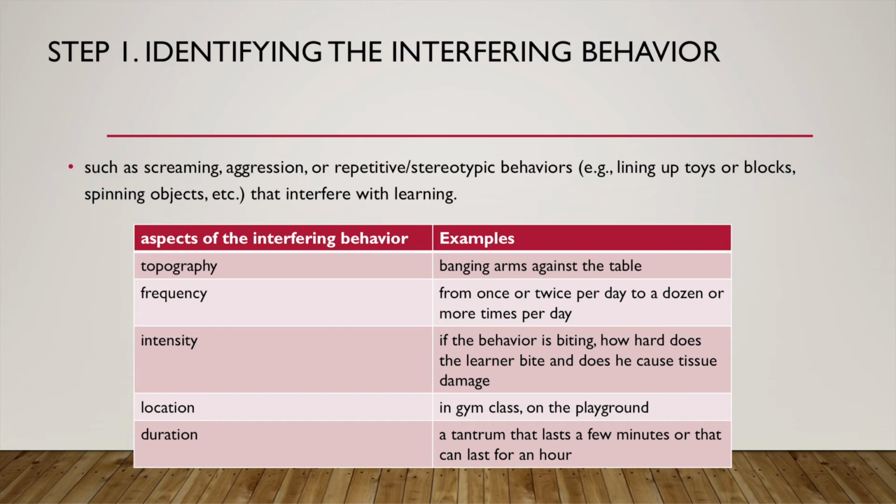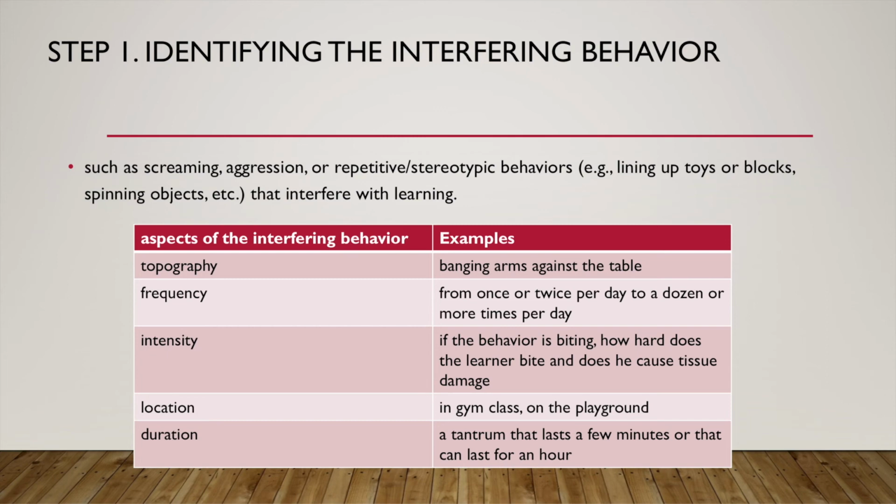Also, intensity is an important dimension that we should look into. That is how severe the behavior is. If the behavior is biting, how hard does the learner bite, and does he cause tissue damage? Also, locations where the behavior is occurring. Does it happen in the gym room all the time, on the playground, or during math class? Also, the duration, how long the behavior lasts, such as a tantrum that lasts a few minutes or one that can last for an hour.